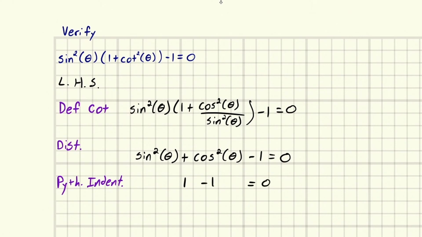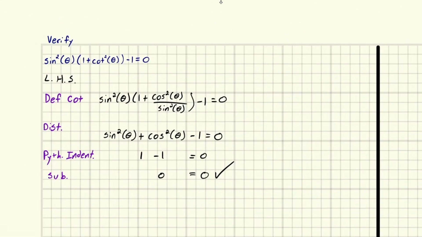And now we're going to get subtraction. We'll write that in. And this is going to be 0 equals 0. So we were able to come at this one directly. We didn't even have to do that much exploration.